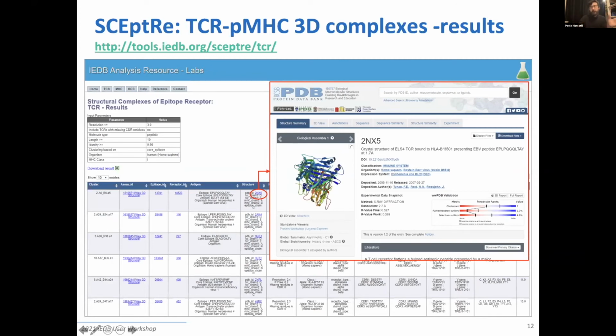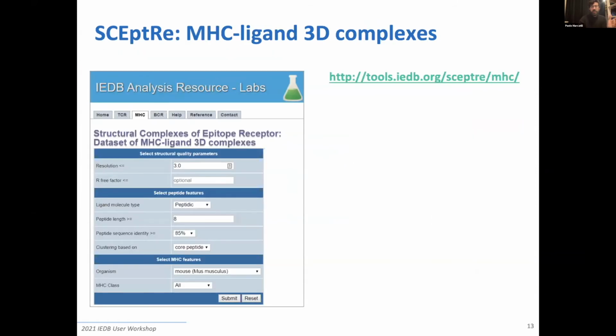And basically the same is true for other pages. So for example, if you want to retrieve MHC complexes bound to peptides, you have more or less the same interface with resolution and R-free. Again, you can select peptidic or non-peptidic.